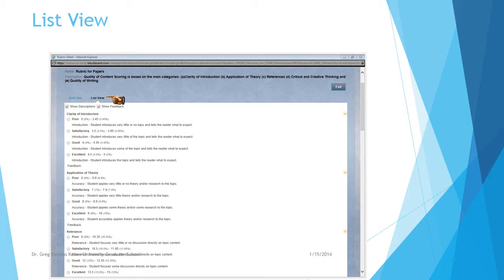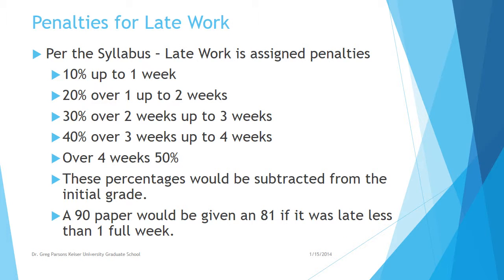You can also look at the categories and look at the rubric from a list view perspective by pushing on that button, and then you will get it laid out in a slightly different format. That gives us the raw score for the paper. Now, if it was turned in on time, that's the score that you'll get. If it was turned in late without an excuse or an exemption from the instructor, these are the percentages that will be applied or subtracted from the grade according to the syllabus. This is just what I went over when I talked about the syllabus for the class. These are the standard penalties that are assigned.